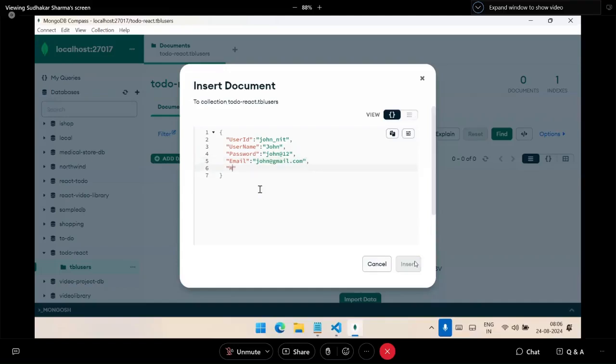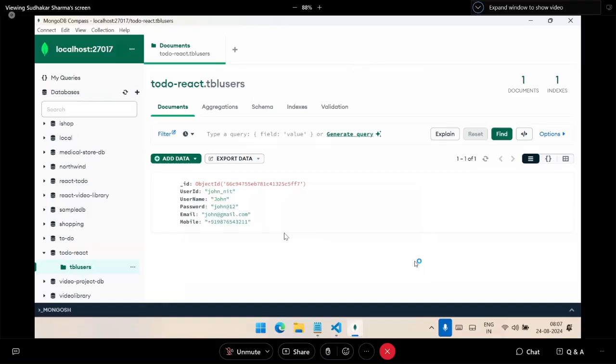Then we have a mobile, which is a string, +91, some mobile number. These are the details we want for a user: user ID, username, password, email, and mobile. Okay, one record is inserted for the user.